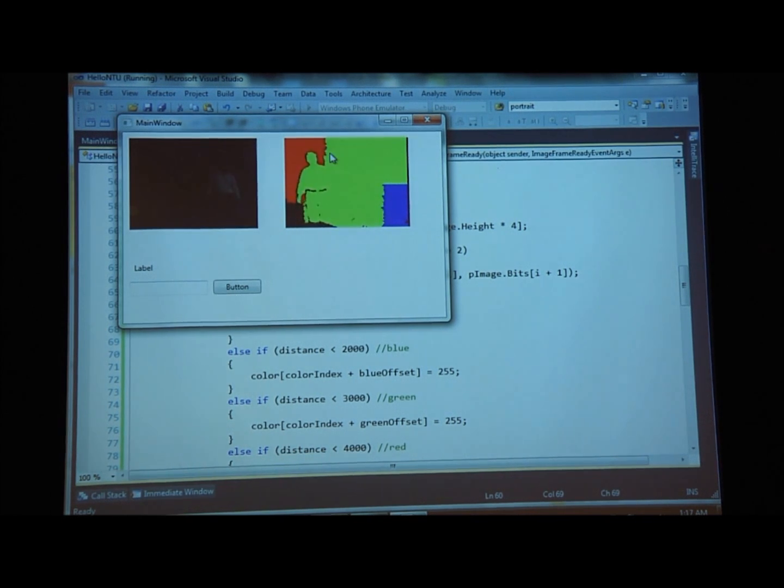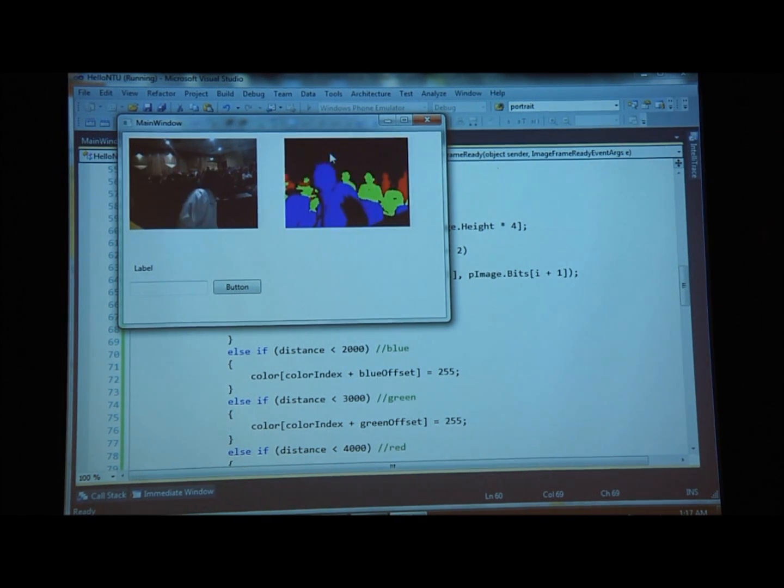There I am. I'm blending in with this. In fact, let me turn it this way. Let me turn it towards you guys. This is a pretty beautiful histogram, right? I mean, if I sat in the first row, I'm all blue. Next row is all green. The row after that is all red. And the row after that, from there on to the end, is all black. This is a simple color-based histogram of the depth data.